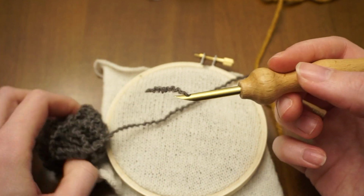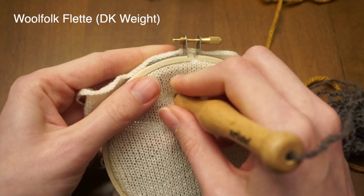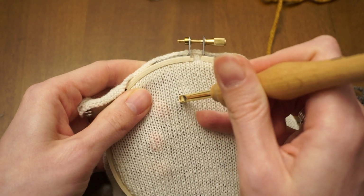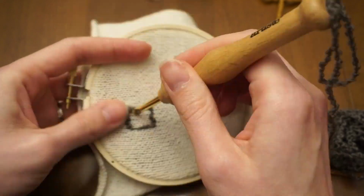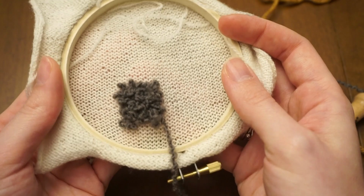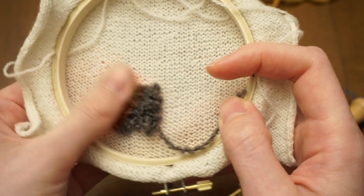This yarn right here is a really fun textured yarn. If I remember correctly, this one's between a DK and a worsted weight. So that one worked out really quite well. Here's the back side, front side. The textured yarn worked out really, really well.